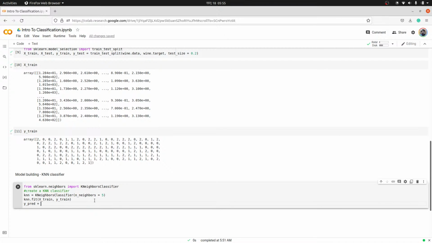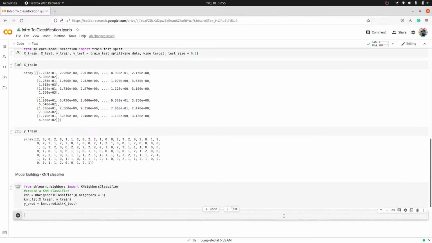So then we will use the y_pred variable to predict using KNN. So for prediction we will use the features of the test set. So let's run this line of code.